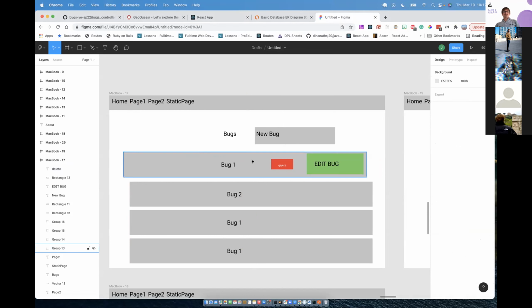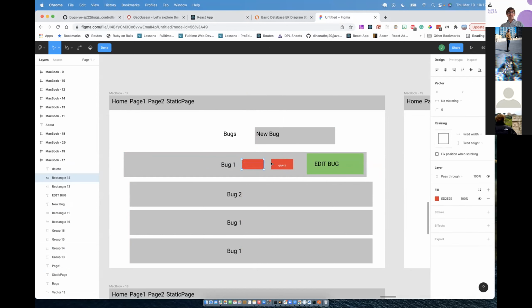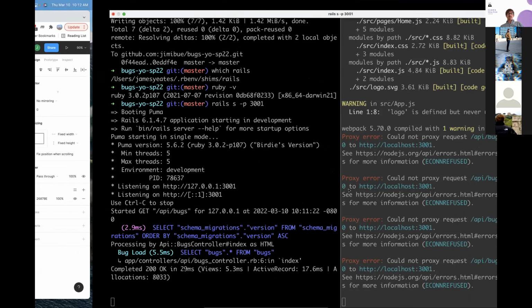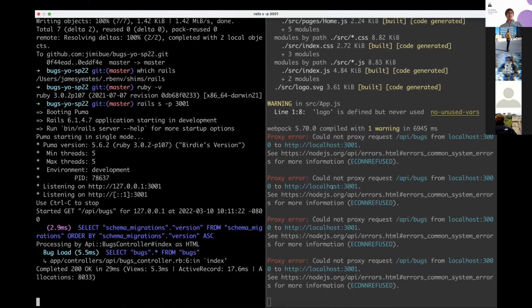Also want a show button. Yeah, I guess we could have a show button, or clicking on the whole thing could do it, but sure, let's do a show button. Yeah, either way. Yeah, we want a show button too. Let's make that blue. Okay, so show, delete, and edit. So let's go build that out.